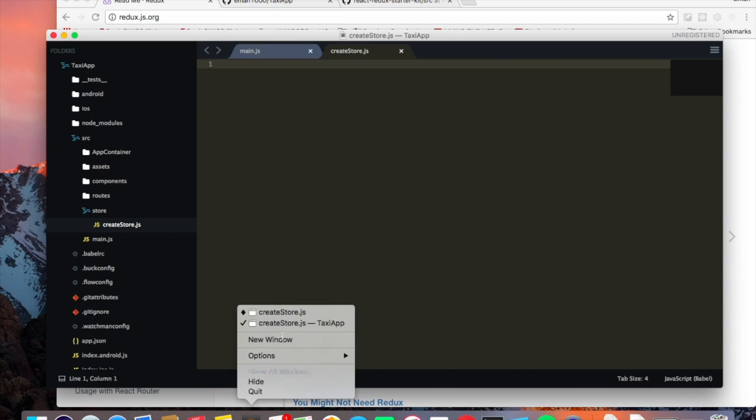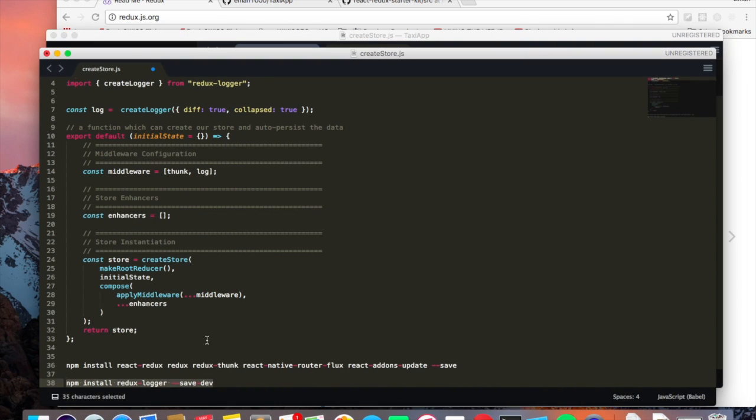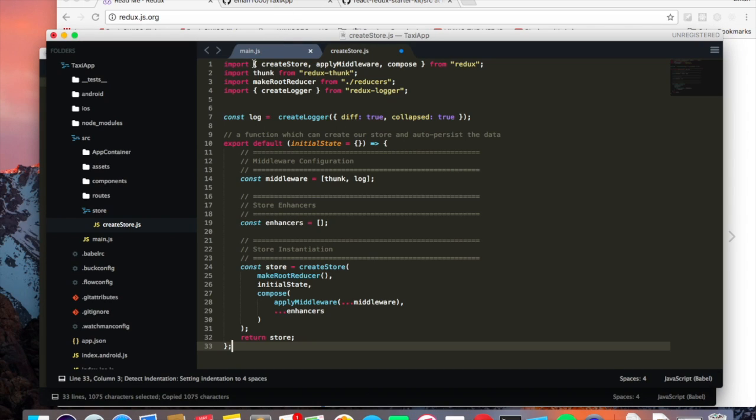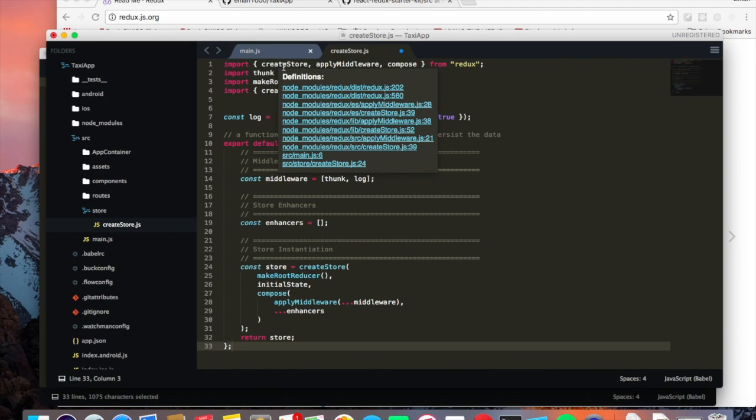I've already created it. There's a lot of code here, so I don't want this video to be too long. So I'm just going to copy this and I'll explain what's going on. Firstly, we have createStore. What createStore does is it creates a Redux store that holds the complete state tree of your app.